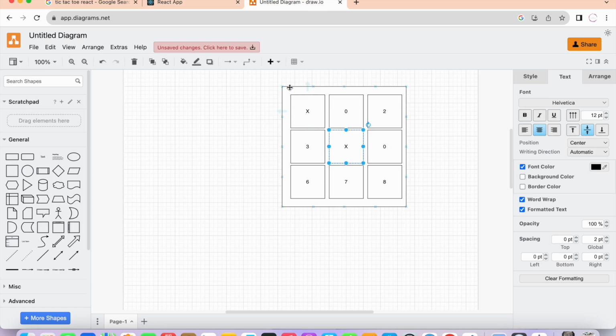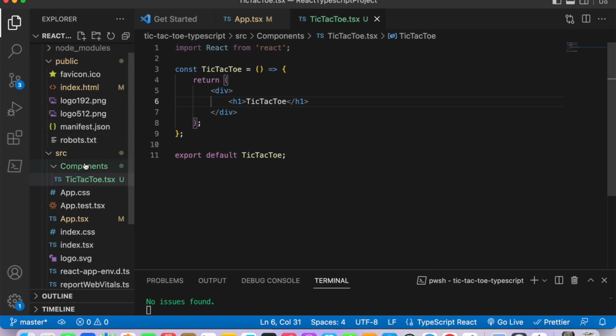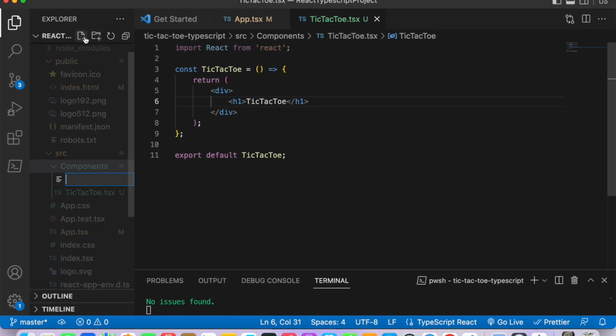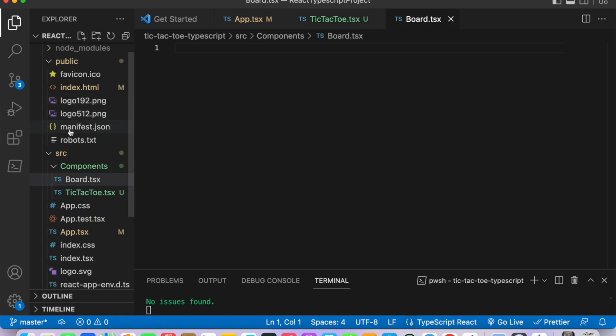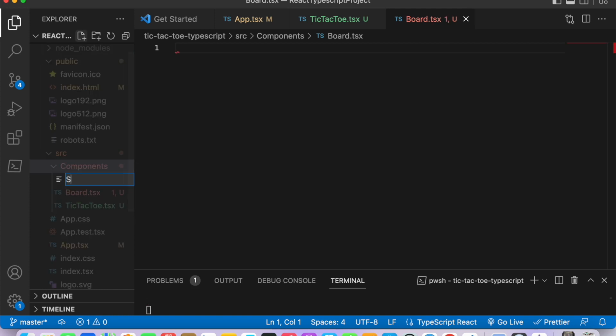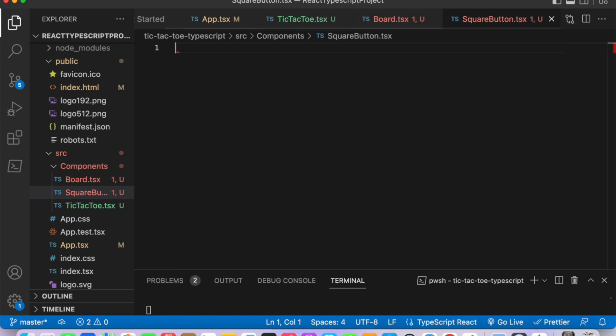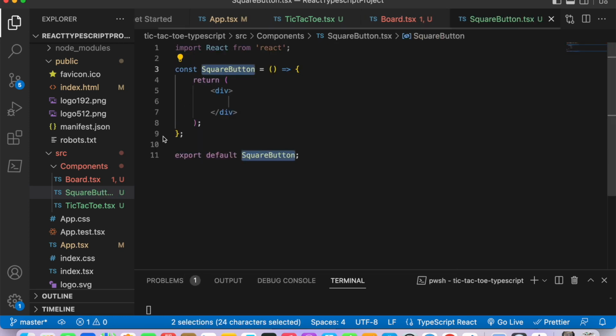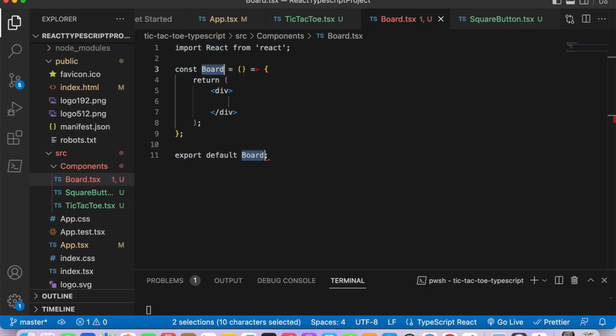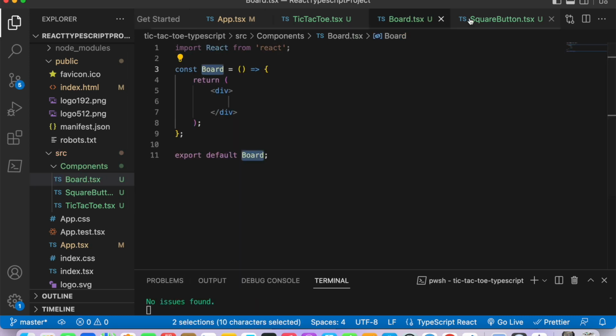As I explained earlier through the diagram, first we need a board, and then we need square buttons under this board. For that, I'm going to make two more files. The first file will be board.tsx, and the second file under the components folder will be squarebutton.tsx. So let's make components for these files.